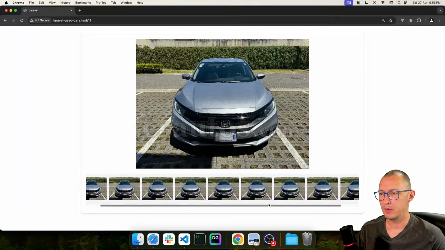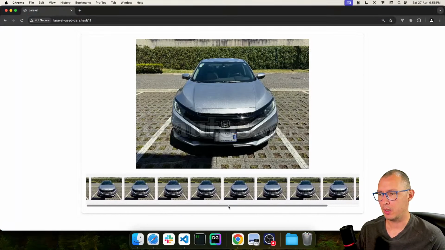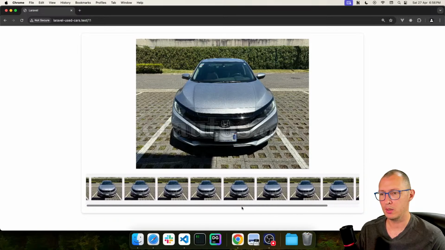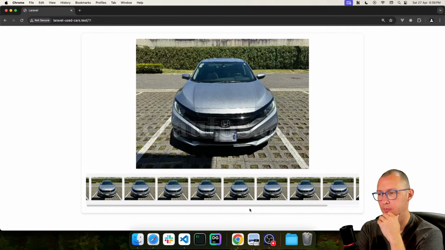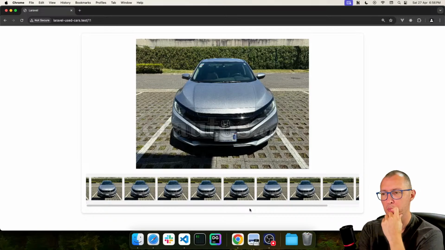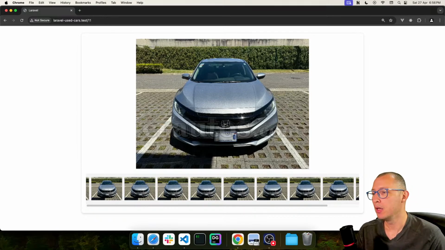Yeah, that's how it looks when you have a bunch of images. So you have a nice scrolling bar right there. Yeah, that's fine. I like that.